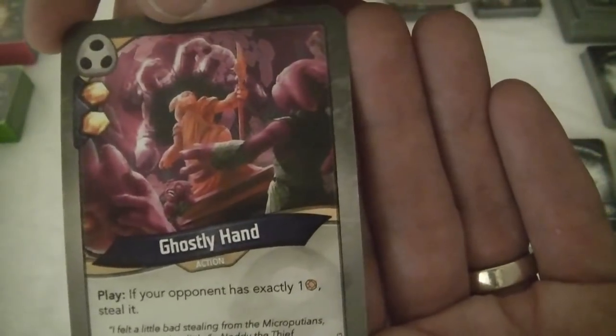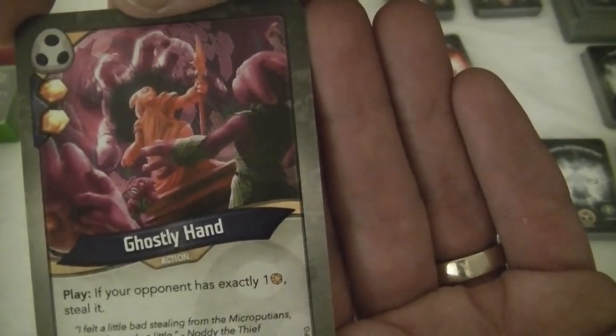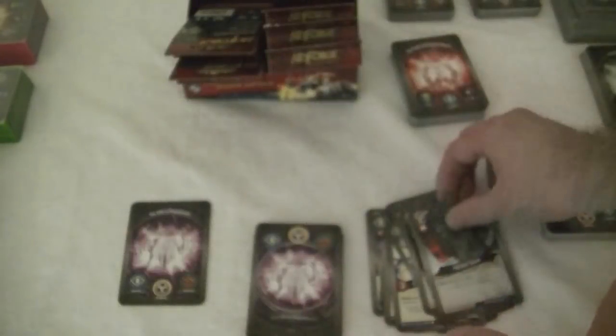So now we're going to go into Shadows. So Shadows, the first thing we're looking at is Ghostly Hands. This is just a really nice Amber game. We're going to gain 2 Amber, and if they have 1, we get to steal it. But they have to have exactly 1. Now we have Hidden Stash. I like seeing Archive, and this seems to be a pretty normal card to see.